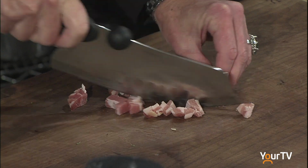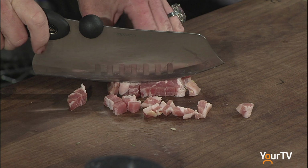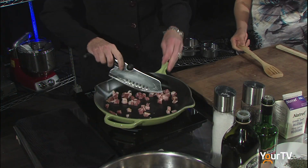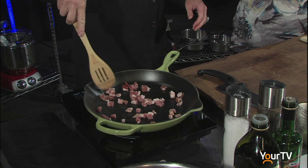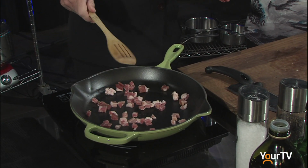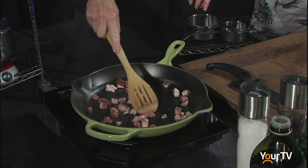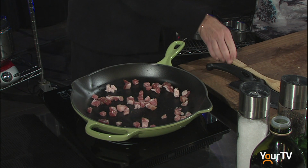And then what we're going to do is render the fat. We're going to warm them up in our pan, and that'll start the flavor base for the pasta dish. We're going to do this pretty hot. So you make sure all the fat, the oil comes out? That's right. Are you going to drain it or use it? No, we're not draining it. You'll see there isn't a whole lot of fat that's rendered. It's more to just give a flavor base, and then these will be crispy in your dish. So you don't add a little bit of oil? No. You just use natural fat, and that's going to be the base for us to cook.